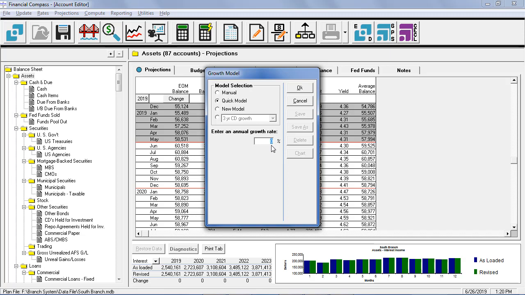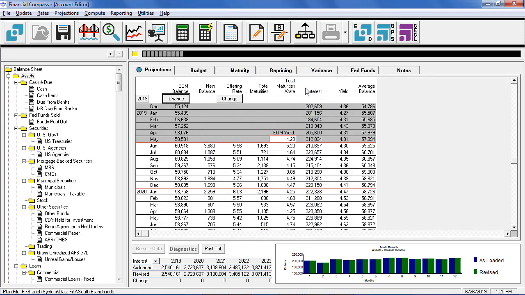This is what you actually expect for the overall asset growth to give you a base of growth that you can modify in the more detailed categories. In this case, we expect assets to grow at about 15% per year. So we use this 15% estimate. Since we don't feel the need for seasonal or monthly changes in the growth rate, we can just use the quick model and we'll enter that 15 and click OK.